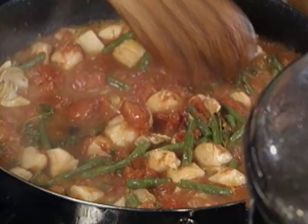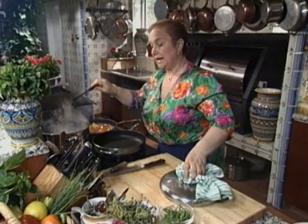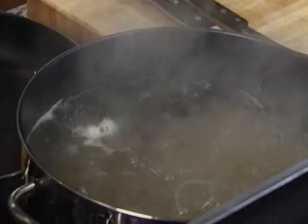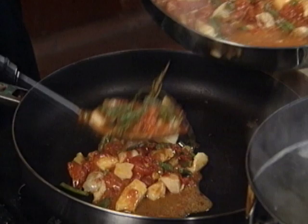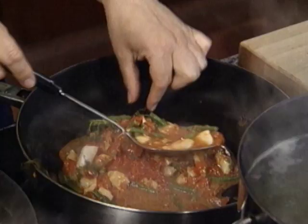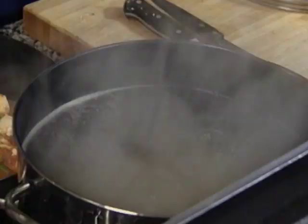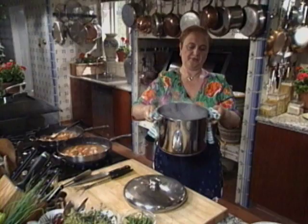Okay. All right, the pasta is just done. Now, I always toss my pasta a little bit in the sauce. I take half of the sauce, I put it in a saute pan, and I toss the pasta. So therefore, I leave the pasta just a notch al dente. See how wonderful the sauce came out? Let me remove the thyme. Okay, and let me just drain the pasta since it's ready. Okay, so always pour away from you.